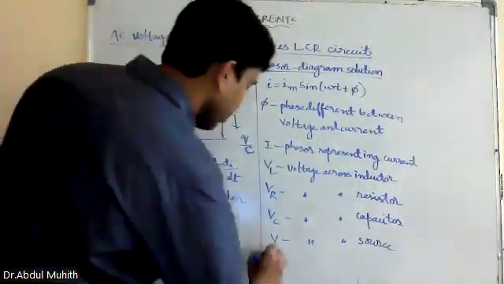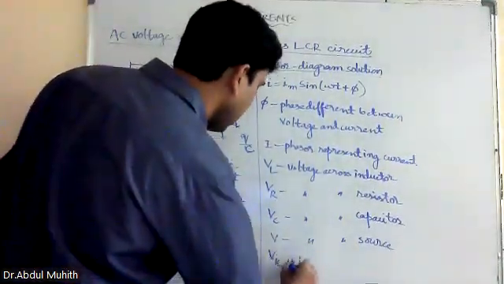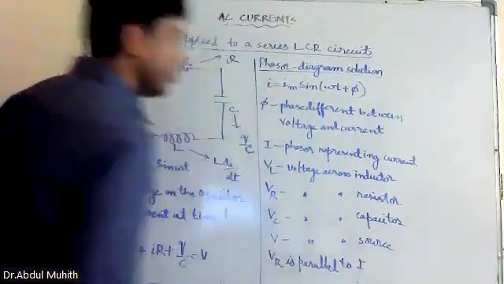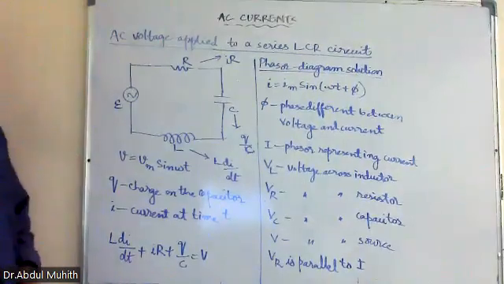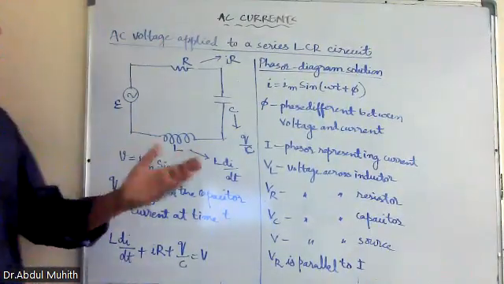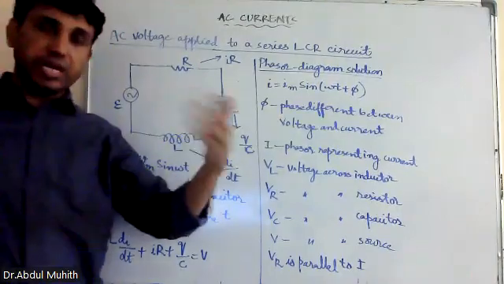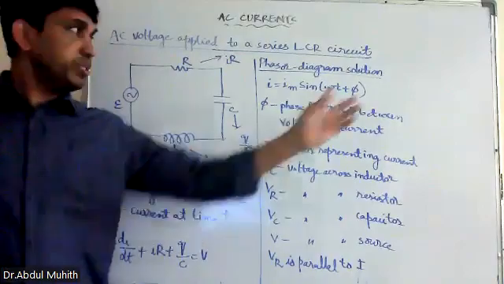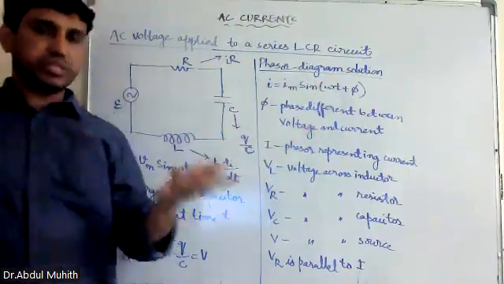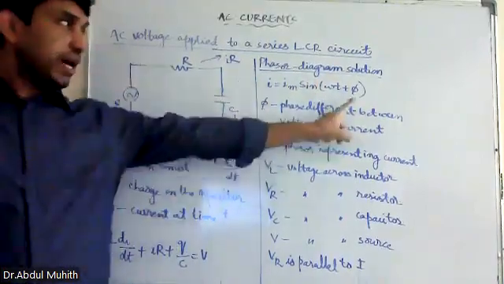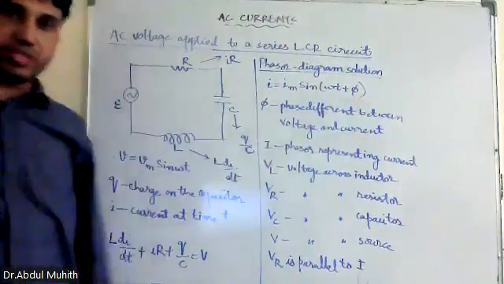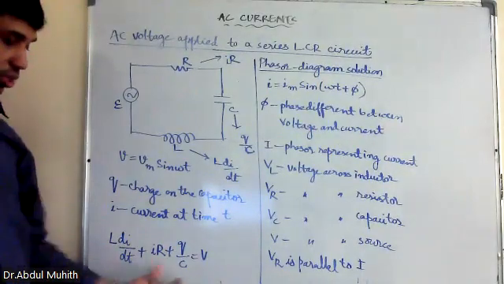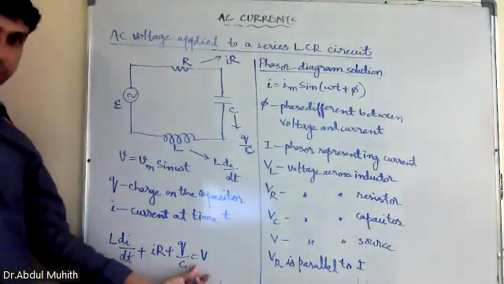And what is VR? VR is here parallel to I. Why parallel to I? They are in phase. I is equal to Im, and suppose when we solve it, it may be some angle. Finally, when we solve the full current and voltage equation, the current equation may be in cos or something else, but whatever it is, I'm adding or subtracting some angle. Some angle is there, so I wrote it that way. So voltage across inductor, resistor, and capacitor add up to the voltage of the source.